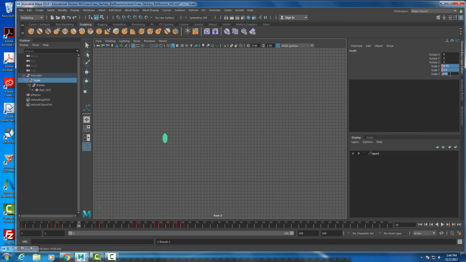Let's go ahead and select these attributes, key in a value of 1, key select that. The next apex is here on 27, so let's key in a value of 1 for all these, and key select those. The next apex is 35, so let's key in a value of 1 for all these scales, and then key select those. Our next apex is 40. So same thing here.